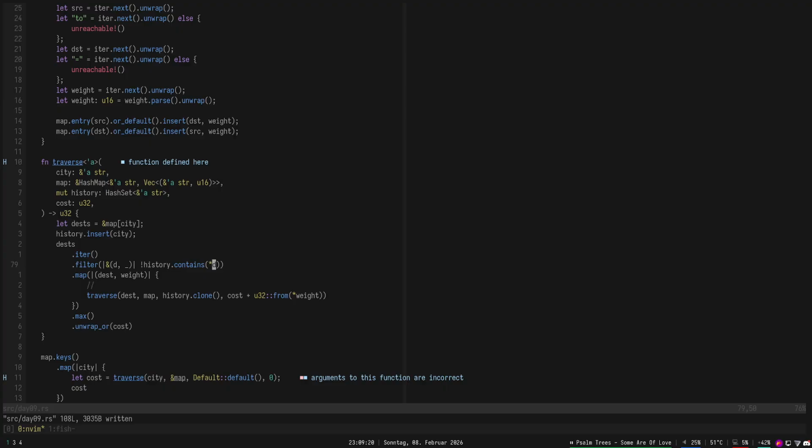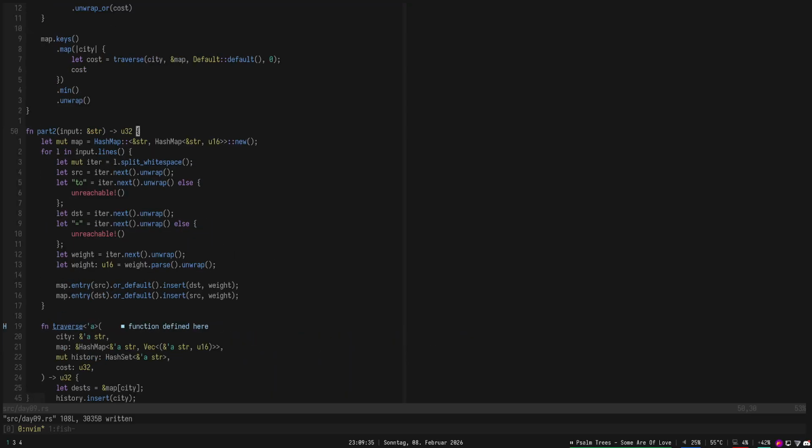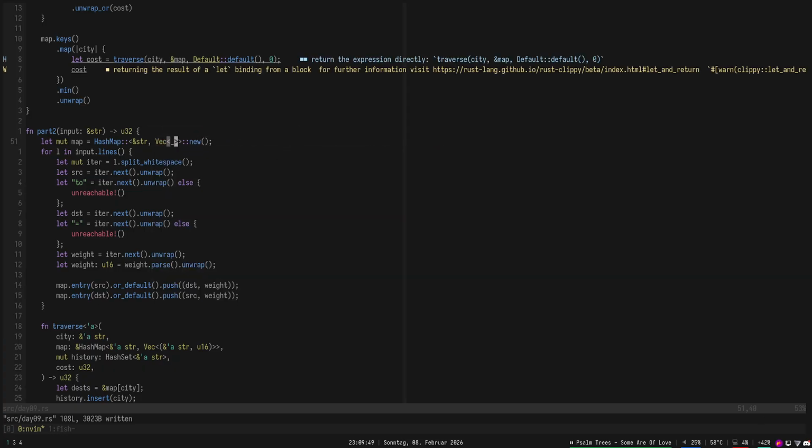Cool. Because the only thing we ever do with this is iterate over it, it's kind of fine to just do it this way. And then we need to change our parsing here to push this pair, and this is going to be back to a vec, like that.